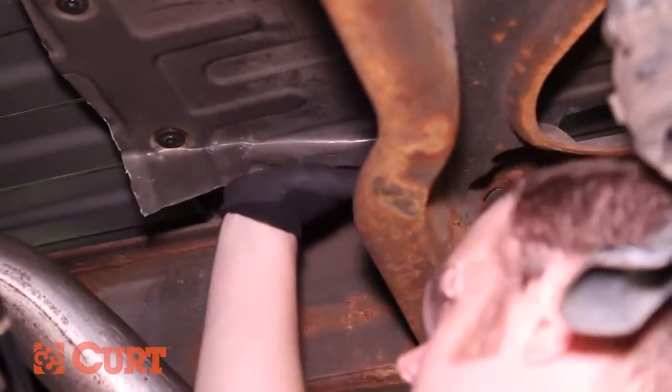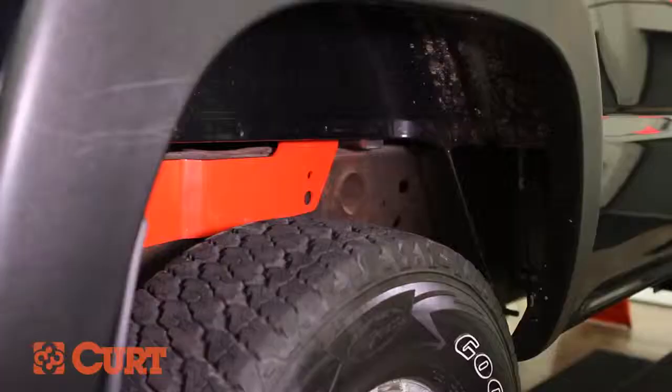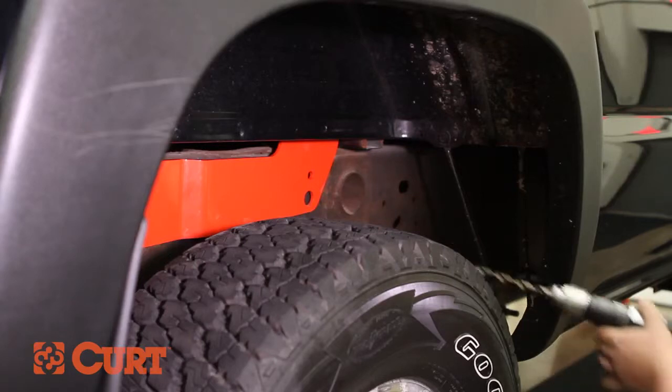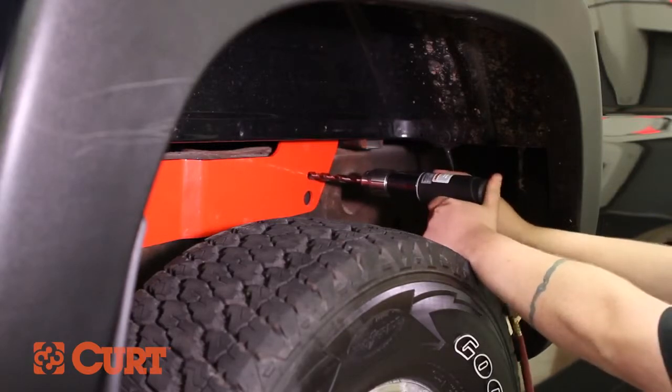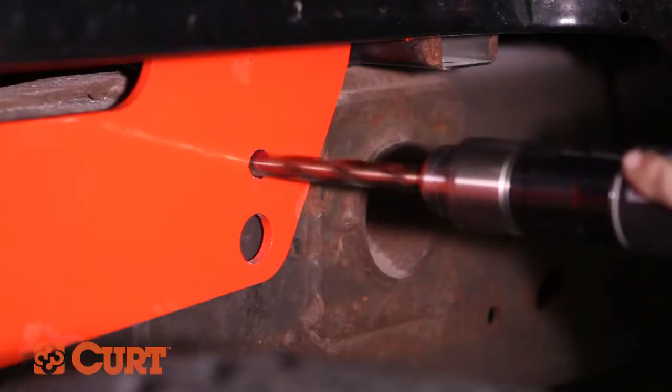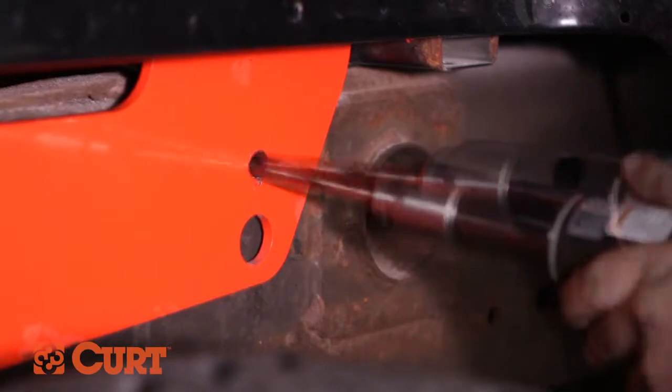Next, we will finish securing the side plates. Short bed and long bed trucks will utilize different mounting locations. For short bed models, refer to your instruction manual for mounting hole locations and hardware. On long bed models, use the side plate as a guide and enlarge the front mounting hole with a 9/16 inch drill bit.